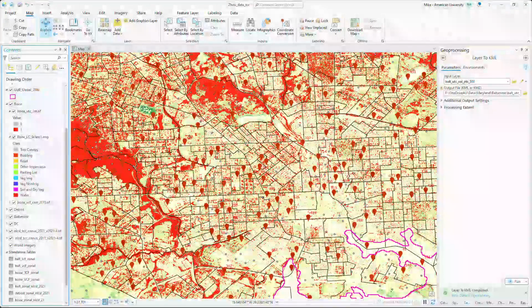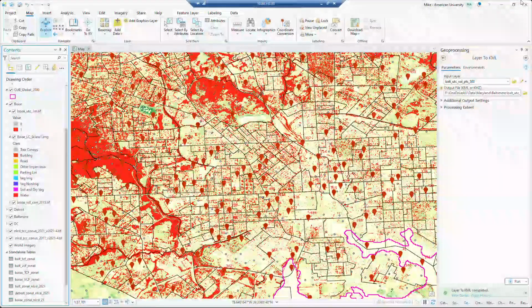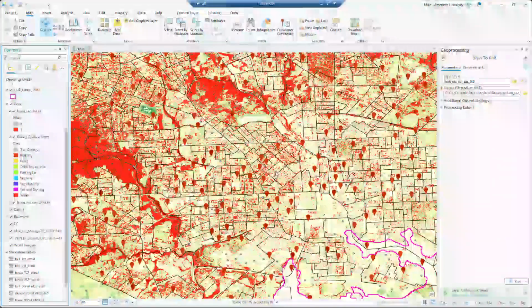Hi, everyone. Thanks for helping out with the urban tree canopy layer validation process. This is going to be for 3 cities, for starters: Boise, Baltimore, and Detroit. What you're looking at right now is in ArcGIS, you're seeing the canopy layer in red in Baltimore.